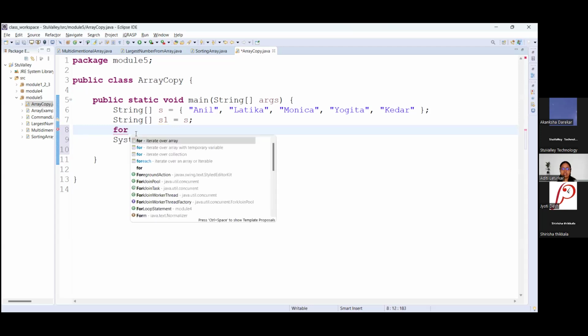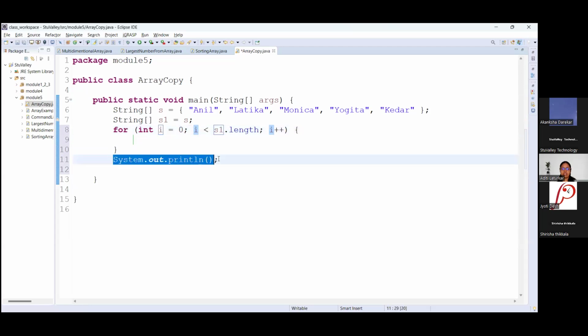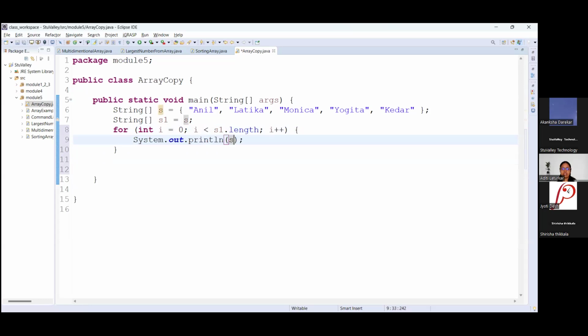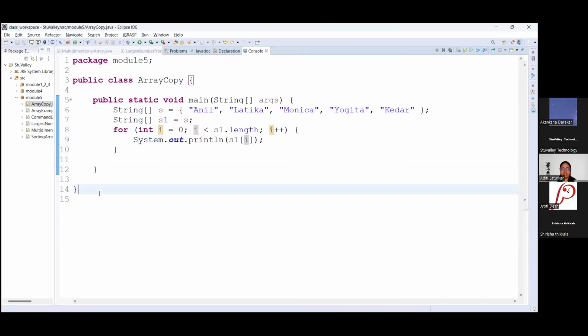To iterate over this, you can iterate over s1.length, System.out.println and s1 of ith index, so that you will get all the values from the s1 array in the same manner.